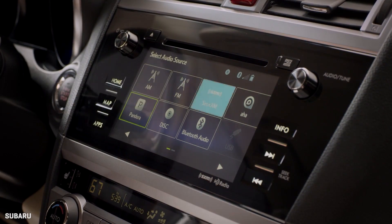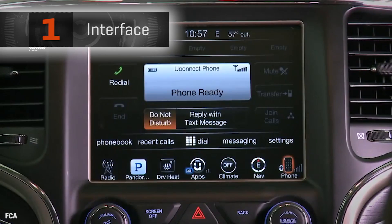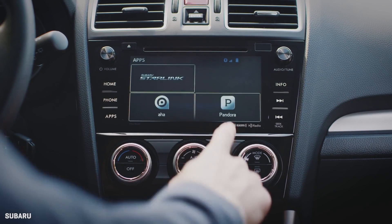The number one half-baked technology in cars today has to be that center stack interface. Car makers and their suppliers still think they're pretty good at this, and basically they're not. They make you dig through menus to do simple things, or use stilted voice command that makes you ponder what is the difference between idiot, imbecile, and moron. It's in your dash, one way or the other.